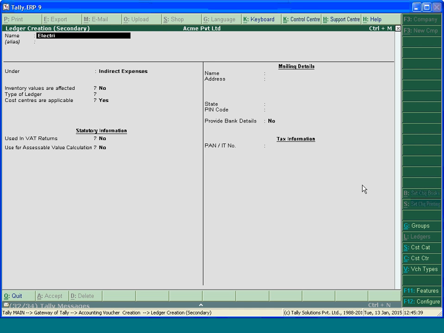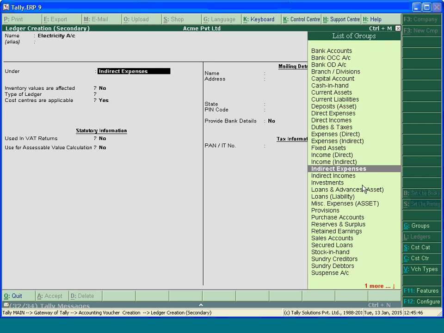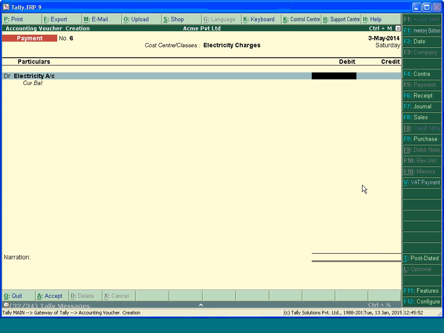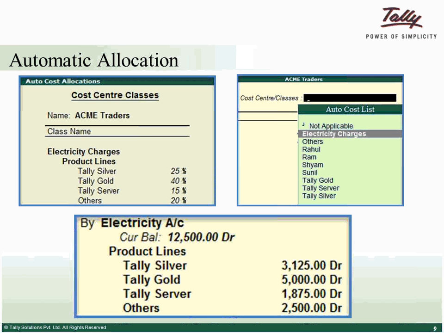Electricity account, under direct expenses, and enable the cost center. Right? So the amount here is 12,500.